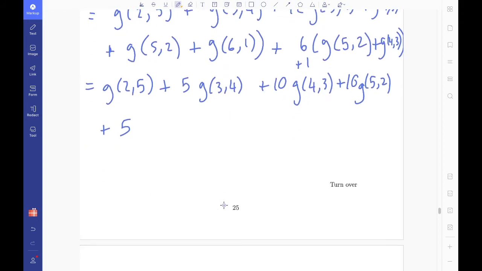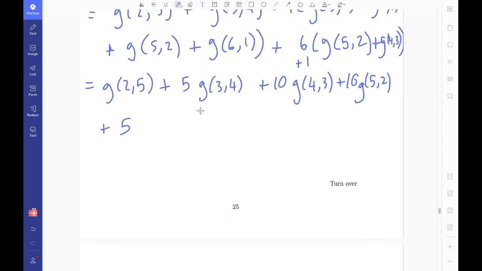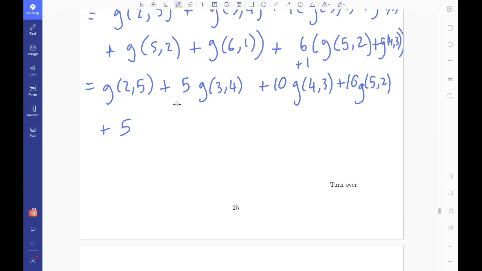I've got this feeling that if I carry on much longer, I'm going to make a mistake somewhere. So I might want to try and work out what these are at this point. G of 5 and 2 means I have 5 children and 2 balls. So I'm going to have 2, 0, 0, 0, 0, and then I'll have my 2 in this position and my 2 in this position. So in fact, I'm going to have 5 different positions for my 2 with all zeros. Something like this. These are some options, right? Not all the options yet, but just some of the options.